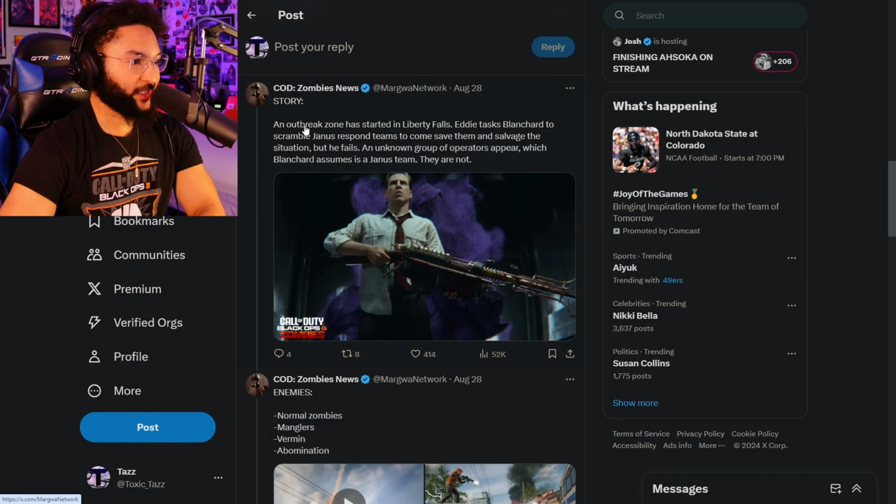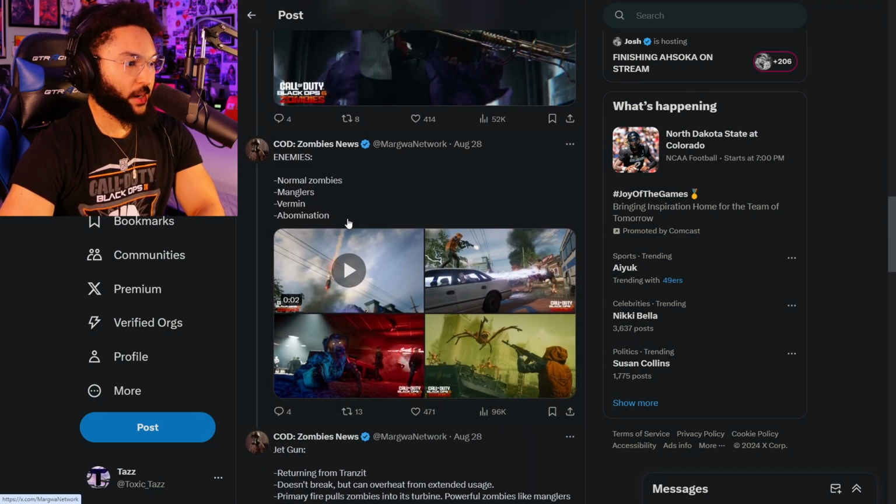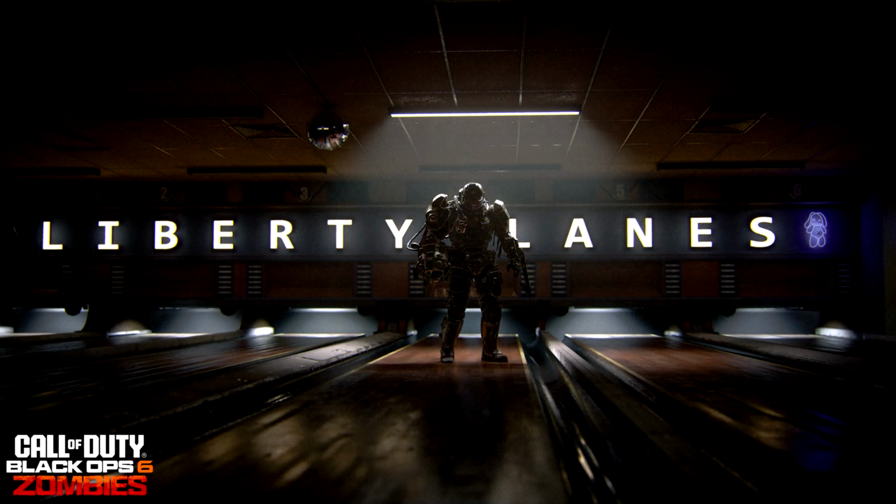Story here, an outbreak zone has started in Liberty Falls. Eddie tasks Blanchard, that head of security, to scramble Janus response teams to come and save them and salvage the situation, but he fails. An unknown group of operators appear, which Blanchard assumes is a Janus team. They are not, and those are the operators that we will be playing as throughout the map. Next up, enemies: normal zombies, manglers, vermin, abomination, all things that we saw within the trailer.